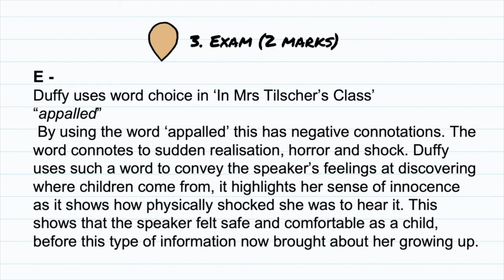If that analysis was right or not, it doesn't matter. I still get a mark. And then the second mark comes in from the correct analysis. I've talked about the 3 connotations, I've linked the connotations back to the poem, and then I've linked the whole analysis back to the point of the question, which is childhood. So I receive my second mark. Now, I've got 2 out of 2 marks, but I don't know if that analysis is correct.